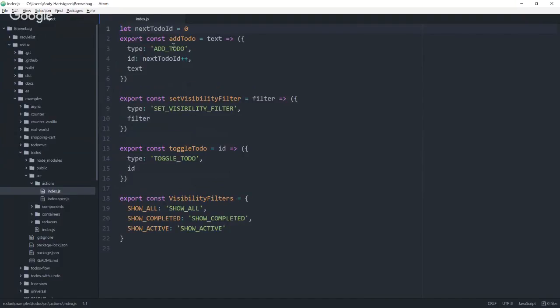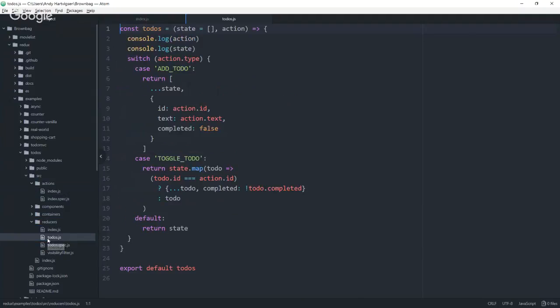So for add a to-do, it has the type that we said, has an ID, and then it has the text of it. So when we create a to-do, I don't think we are adding in the completed until then.